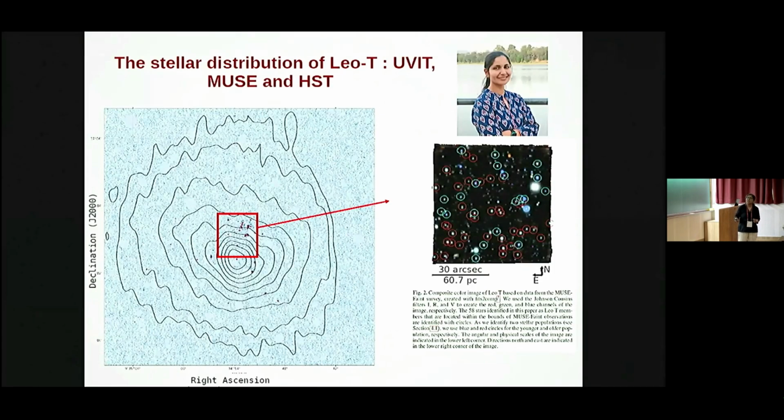Now, we have been looking at the stellar distribution in this galaxy. The reason why we chose Leo T is that in a recent MUSE study of all these nearby satellite and really dark matter-dominated galaxies, Leo T was the only one that showed signatures of star formation. This work was done by Daniel Vaz, and what he found is a distribution of stars, which were mainly old stars, which are the red circles and the blue ones.